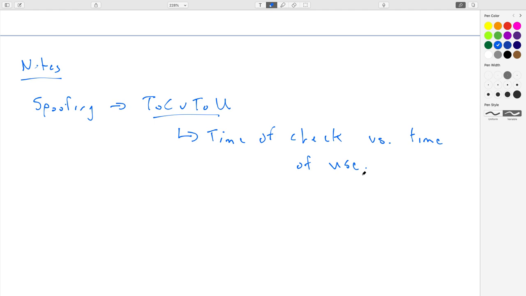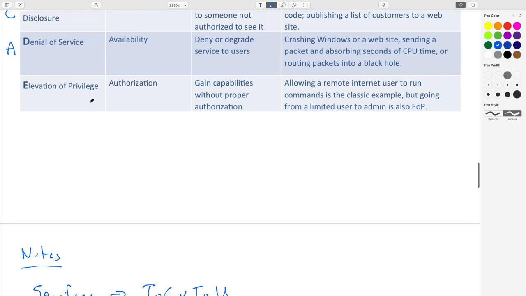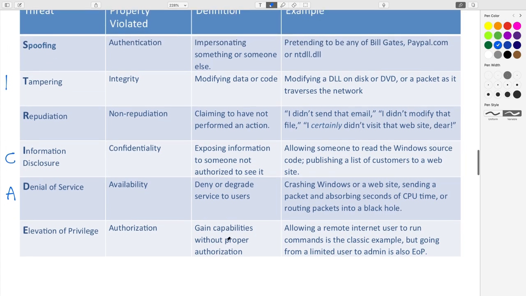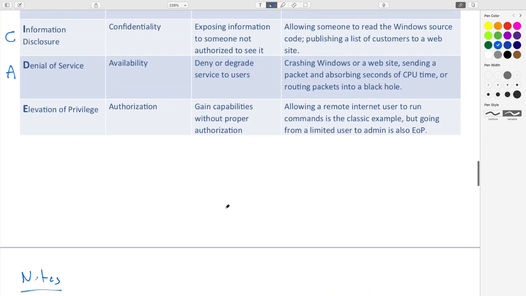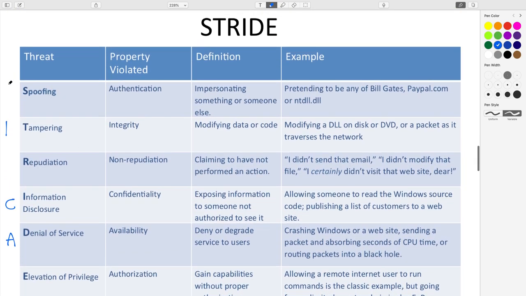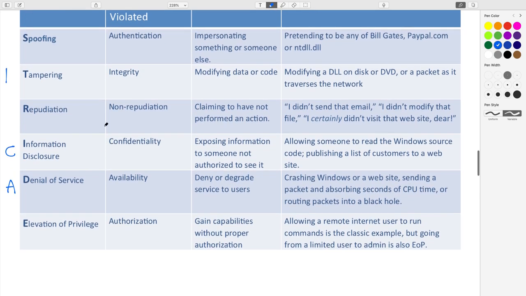So what you need to do is you need to make those two things atomic, as we call it. So you have to be sure that the thing that you're using is the same as the thing that you checked. Okay. So anyway, that's just one example of an attack pattern that shows up a lot, especially in software. And you see a lot of vulnerabilities now that are actually examples. The reason you do this is because you want to do some sort of escalation of privilege, but they tend to fall under this template. Okay. So that's sort of an advanced version of spoofing.